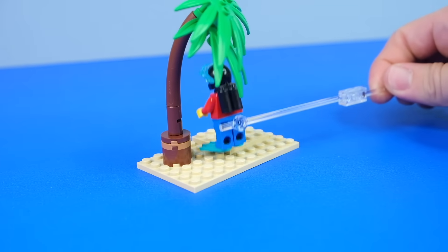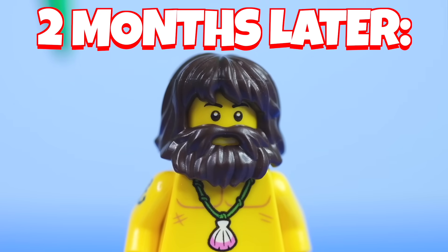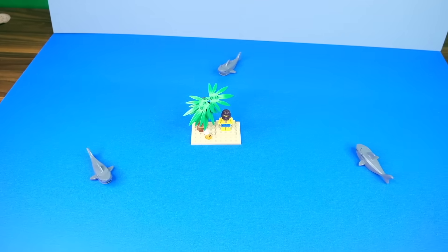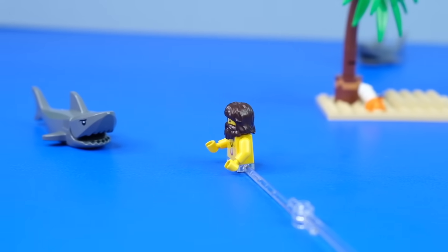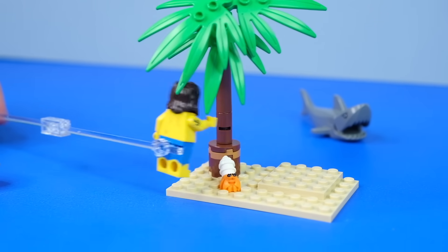I guess this is just another opportunity to do an extreme challenge and see how long we can survive on this island. It's been like a month or two and the minifig definitely looks a bit different now. We also made a new little crab friend. But it's time to get off the island as it hasn't rained for the past week and we've run out of water. All of the sea around the island is heavily infested by sharks - which is the perfect opportunity to pull another extreme stunt and go swimming with the sharks. They do seem very hungry though, we better get out.